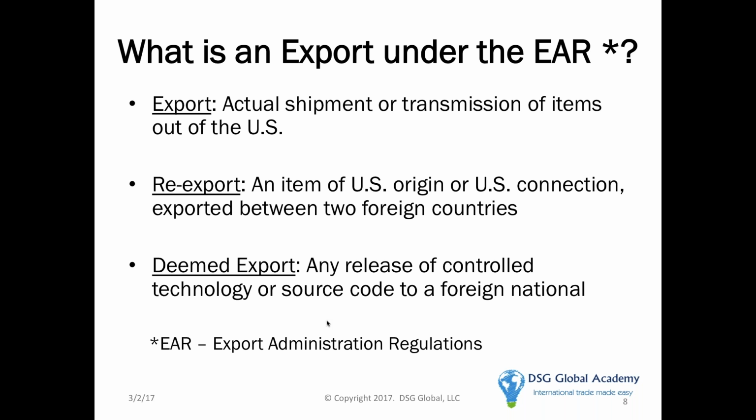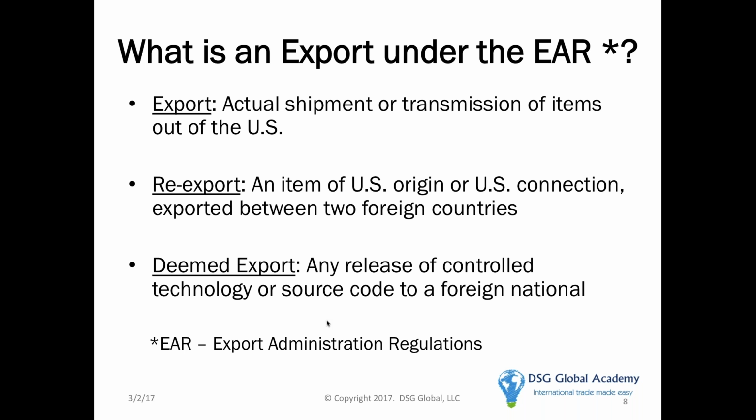But the EAR, which stands for the Export Administration Regulations, says an export is a lot more. Not only does it cover any physical product being exported, it also covers intangibles, software, and technology contained in emails, right? So it's hardware and software. Software, obviously, you can't see, but it's intellectual property and knowledge, which is also controlled by the export controls.